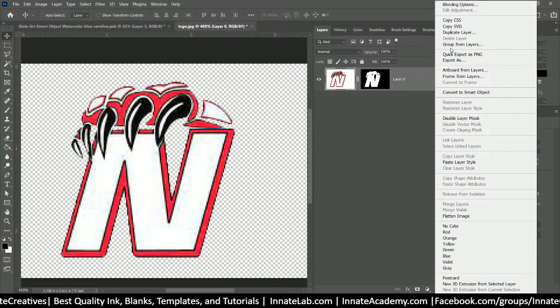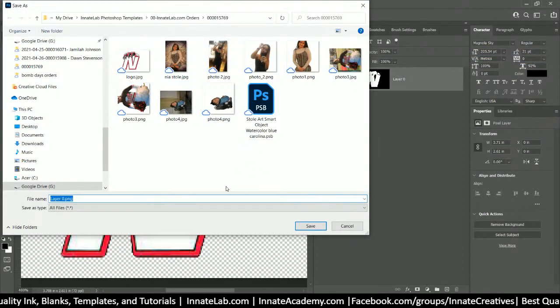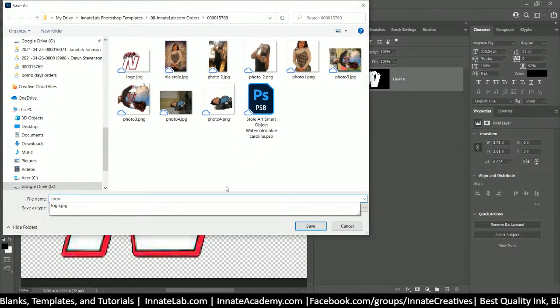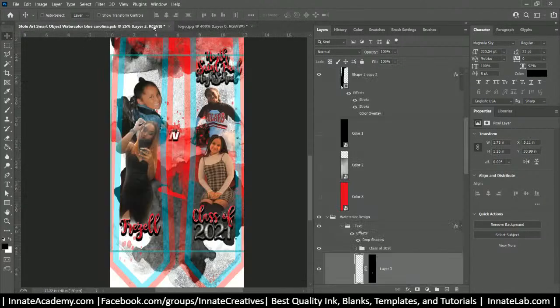So let's go ahead. I like to do a quick export as PNG. We'll call this one logo. Alright, now let's see if we can just drag it and place it from the folder.